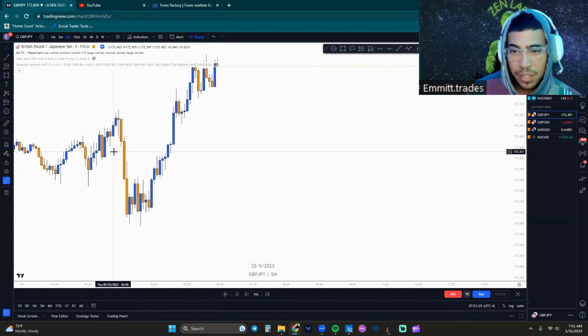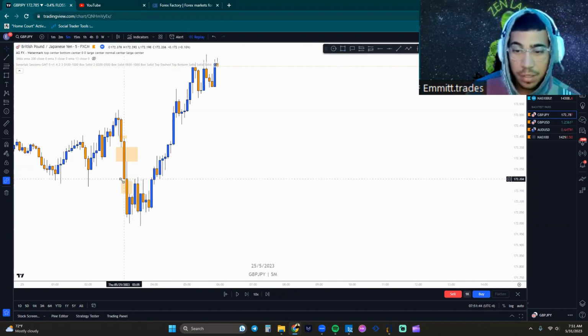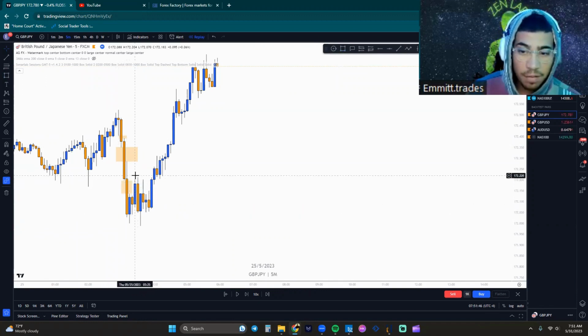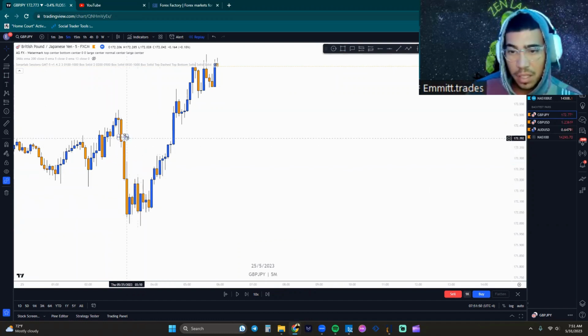There was no price traded within this point. We have a bigger gap sitting right here. There was no price traded between these two price points here. It's a gap. There's a gap sitting right here. There was no price action traded between these two points. So what happens to these gaps? They get filled one by one by one.